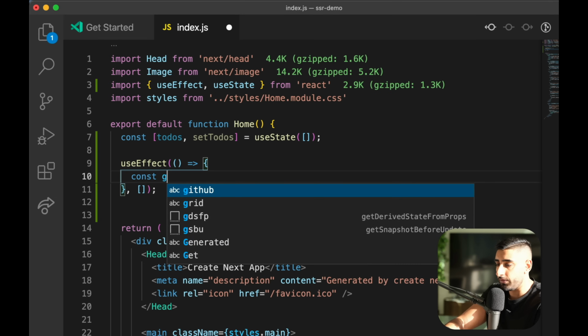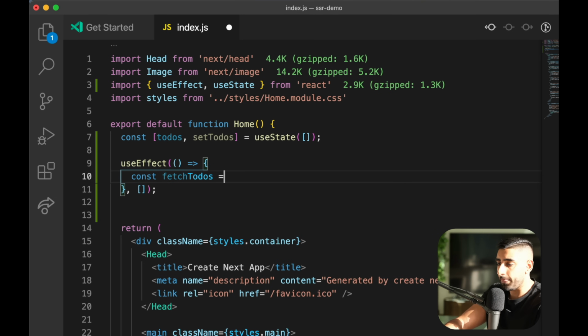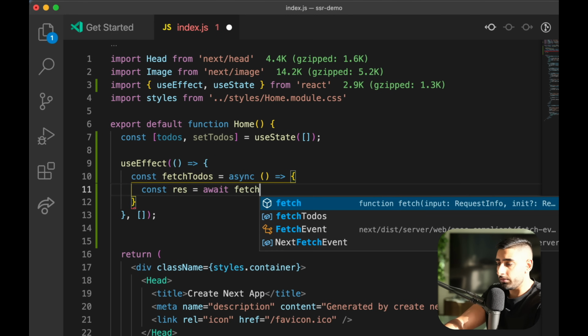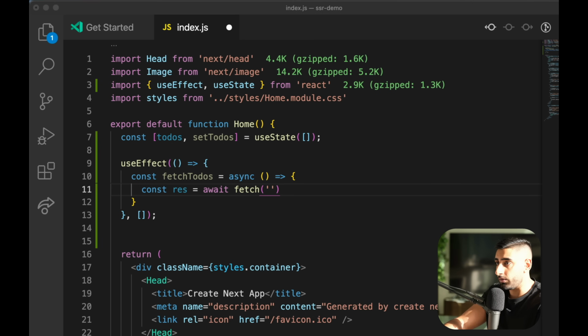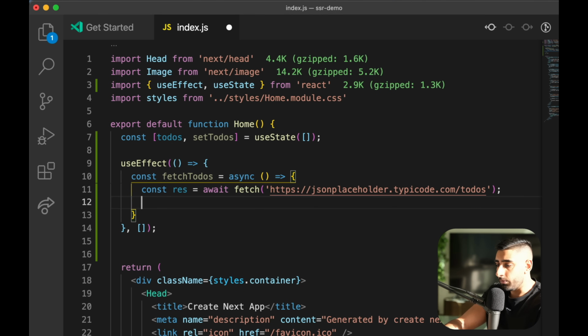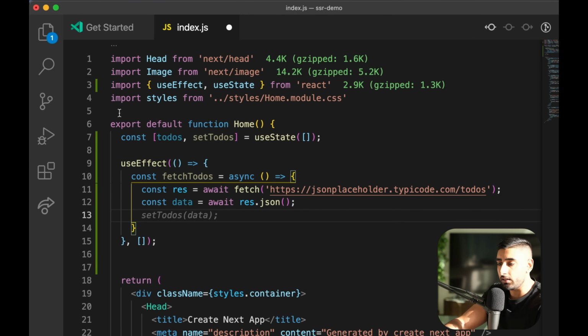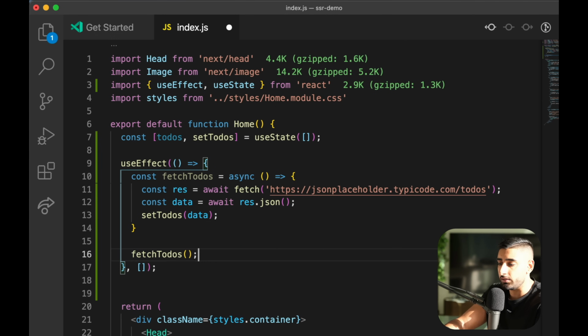So in this case, I can say fetchTodos equals async, and then we're going to go ahead and make an inner function. I'm going to type in const res equals await fetch, and I'm going to go ahead and pull the data in from an external API. So I've got this awesome to-dos API over here, which comes from JSONPlaceholder. Once we've done that, I need to go ahead and parse the data. So in this case, I need to wait for the response.json. This will give me the data and the list of to-dos that I can use. Once we get to this point, I actually need to set the to-dos in my state to the data that we receive back. And I need to execute this function to make sure that it runs.